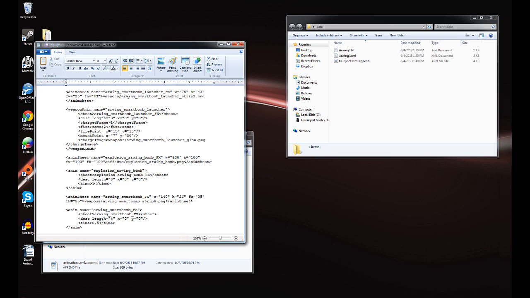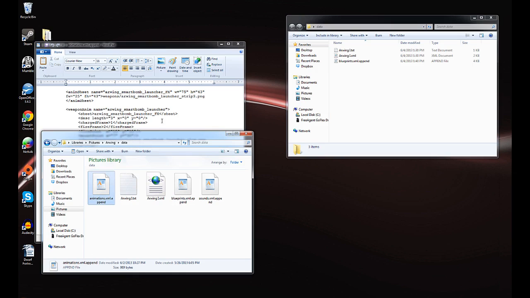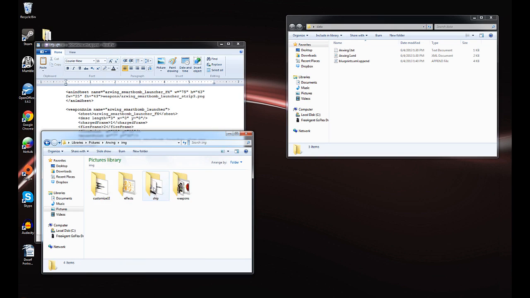But basically what this does is its anim sheet determines what the actual image is used from. So this is the Smart Bomb Launcher picture. We say the width of the picture, the height of the picture, how big each frame is in width, and how big each frame is in height, because these have 3 pictures side by side. If we actually open up our image folder as well, I can do that here alongside so you can see what I mean. If we look at the weapons here, this is the Smart Bomb Launcher. There are 3 copies of itself right side by side. So this is the uncharged one, the unpowered one. This is the firing animation, and this is the standard animation.